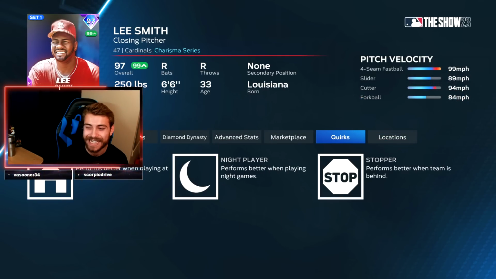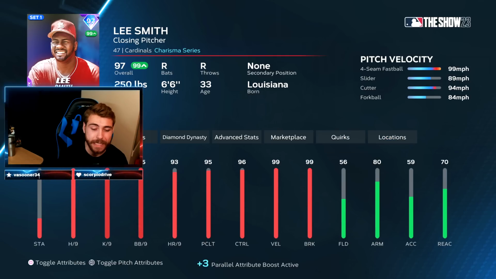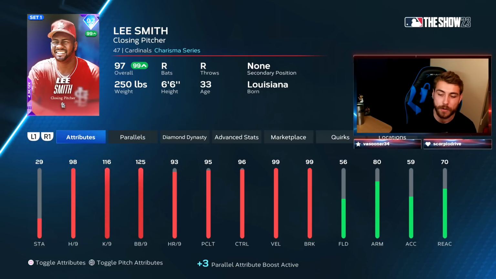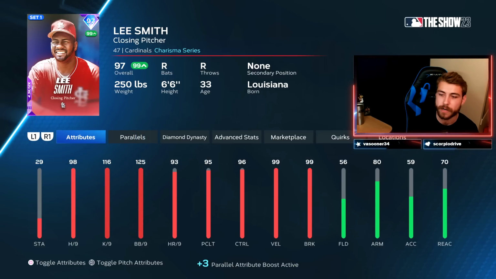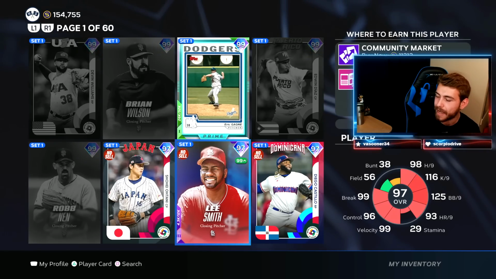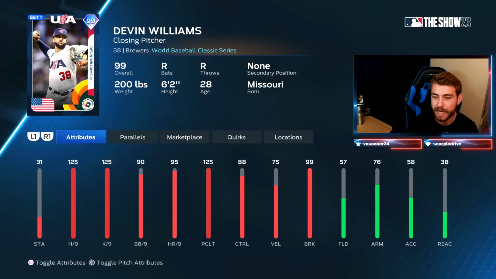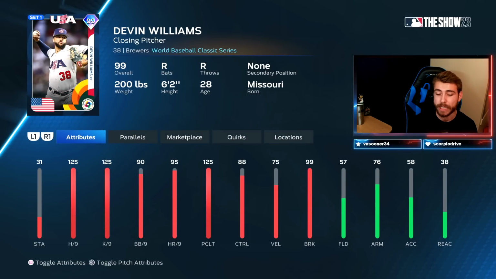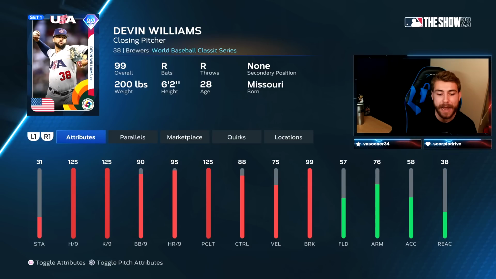You see, he has the 99 to 100 on the four-seam, the cutter, and then the forkball really is a great pitch. You really notice the maxed out BB9 with Lee Smith. That forkball upper in the strike zone, really like that option for you. Then you've got D-Well, Devin Williams, not quite as good, does not have the circle changeup, but he's solid. He's got max hit and K9.